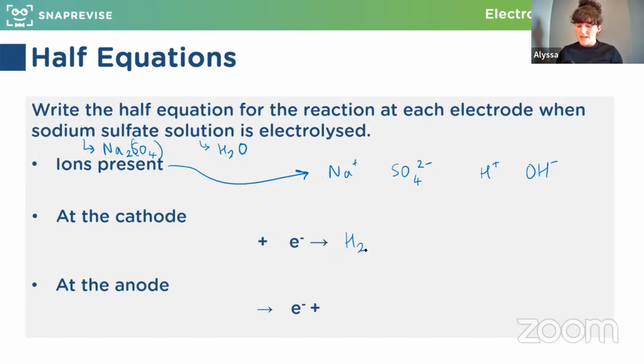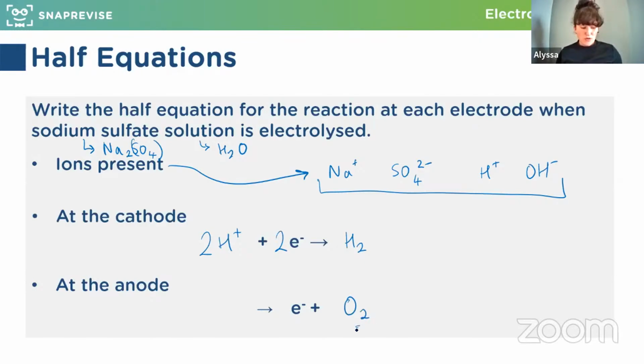So that means we need to make hydrogen. How do we make hydrogen? Well, we've got our H pluses, and the H pluses have got to gain electrons, but there's 2 hydrogens here, so we're going to need 2 H pluses and 2 electrons to make hydrogen. And then our other rule, at the anode, oxygen is formed unless there's a halide present, but there isn't a halide present in this example, so oxygen is formed. So we know we're forming oxygen.